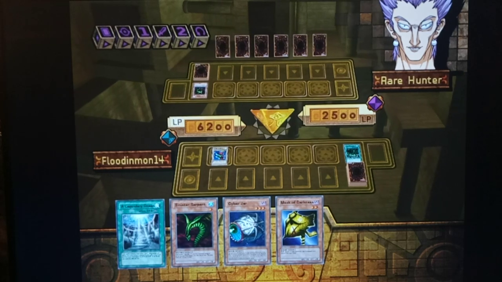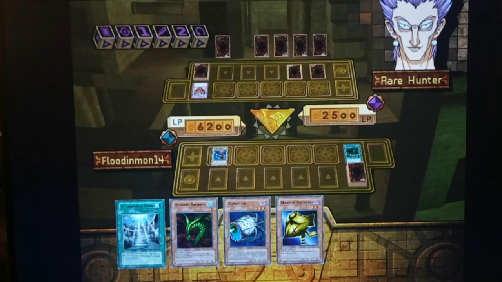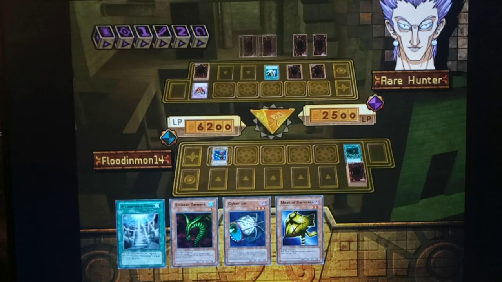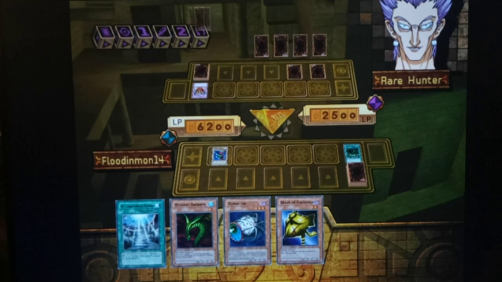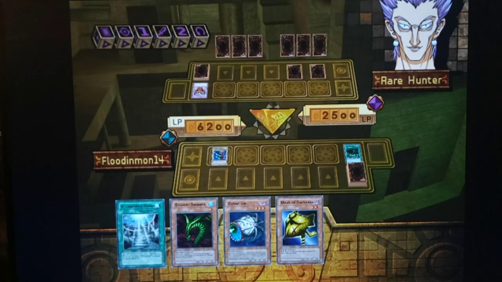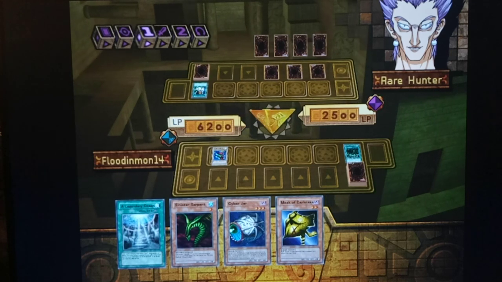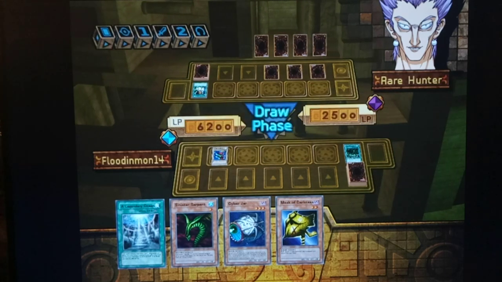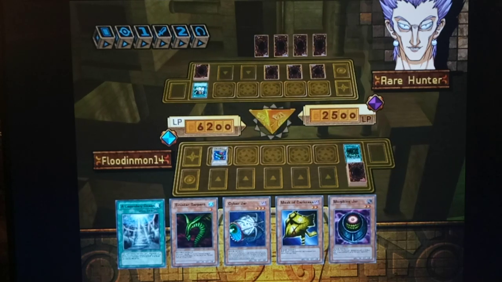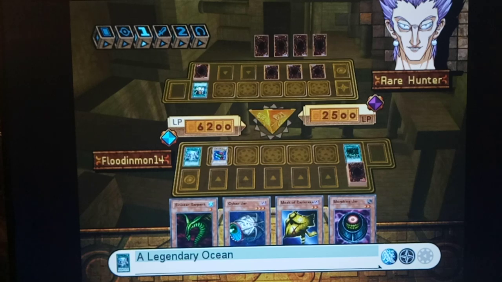What you get, Rare Hunter? I'll take back Sinister Serpent, and I'll set two more face down. Next, I activate Graceful Charity. This lets me draw three cards and ditch two. Alright. You got rid of Torrential Tribute. Wow. Alright. Morphing Jar. Okay. Activate a Legendary Ocean.